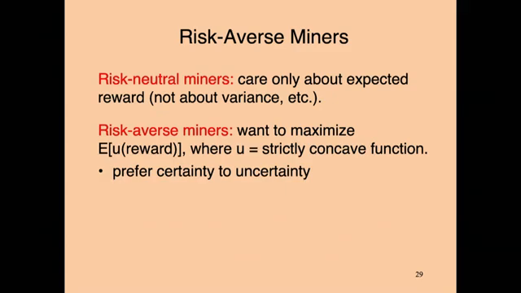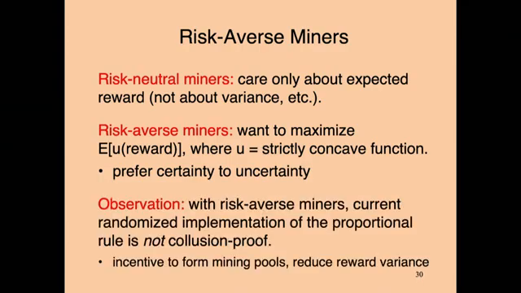So there's a standard economic model to talk about risk aversion. In our context, it basically says, don't think about miners acting to maximize their reward, but rather think of them acting to maximize their utility of their reward for some strictly concave utility function u. Think of it as like the square root function or the logarithm function. Again, intuitively, this model of risk aversion just says that all else being equal, miners are going to prefer certainty over uncertainty. Okay? So variance is a bad thing if you hold the expectation fixed.